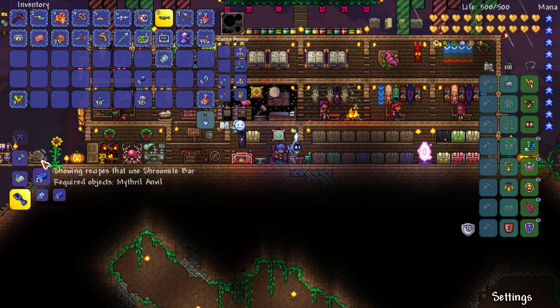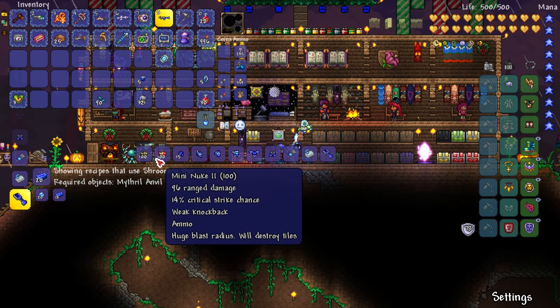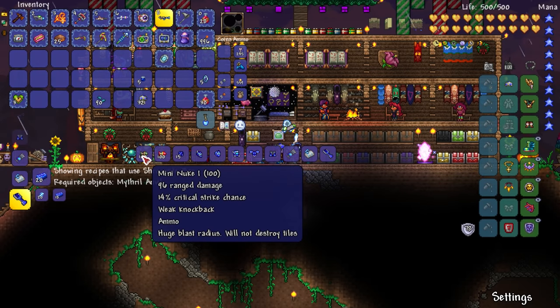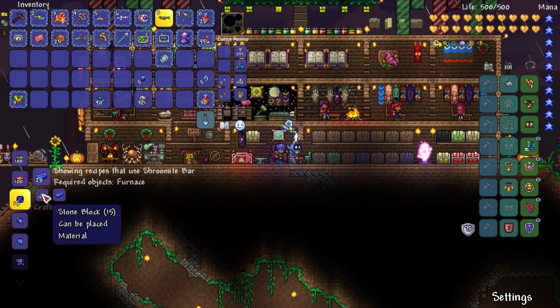I don't know. Should I make the hoverboard? I don't know. There's no weapons here. A mini nuke! Mini nuke 1 and 2. Huge blast radius will destroy tiles. How do I shoot that? Do I need like a Fat Boy or whatever to shoot that thing? Probably. Then shroomite plating. Ooh.